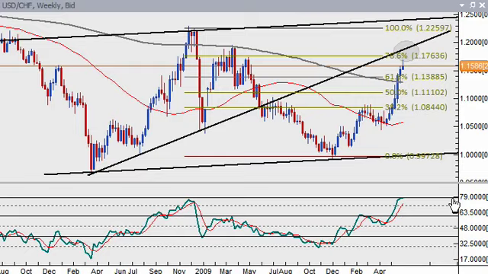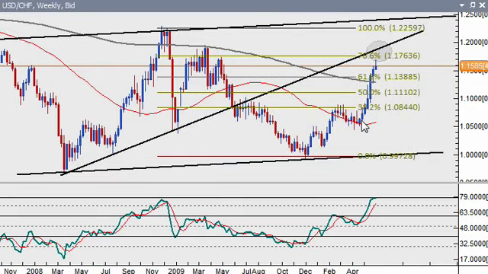Here's a look at the dollar-Swiss franc weekly, and you see this pair has been rallying very sharply. This came after, if you remember, a couple months ago, we were testing 1.05 here, and this was an important test. After the market rallied from this, we had a swing projection. It actually exceeded our conservative and even aggressive swing projections. And if you take these combined two moves, it's even broken above that projection.